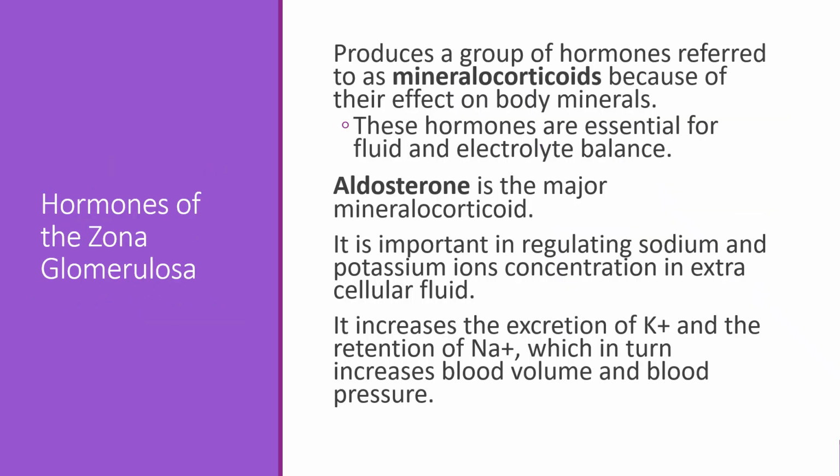All right, let's talk specifically about the hormones related to the zona glomerulosa. There's a group of hormones that come from this area because they have an effect on the body's minerals. These hormones are essential in fluid and electrolyte balance. The most important one is aldosterone. It is important in regulating sodium and potassium ion concentrations in the extracellular fluid, the fluid outside of the cells. It increases the excretion of potassium ion and the retention of sodium ion, which in turn increases blood volume and therefore blood pressure.